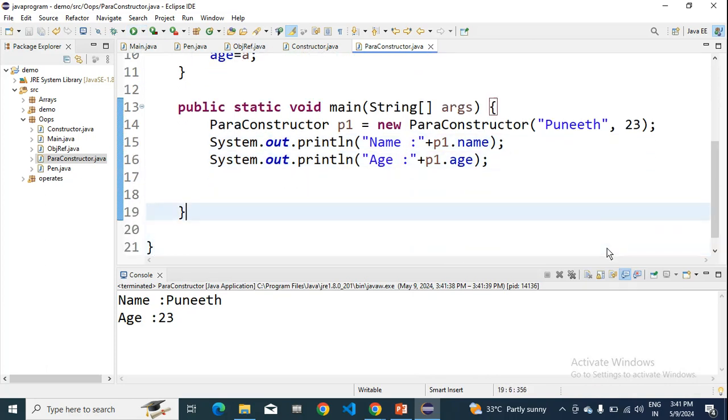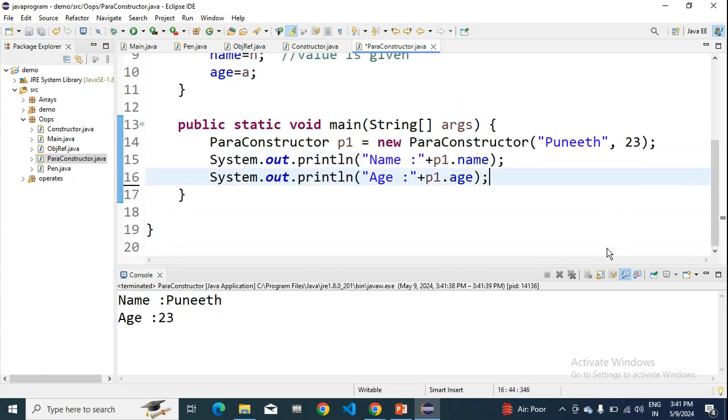So this is how a parameterized constructor works. Now we'll go through different scenarios, like how we will create and why we will create. I'll show some two to three examples.